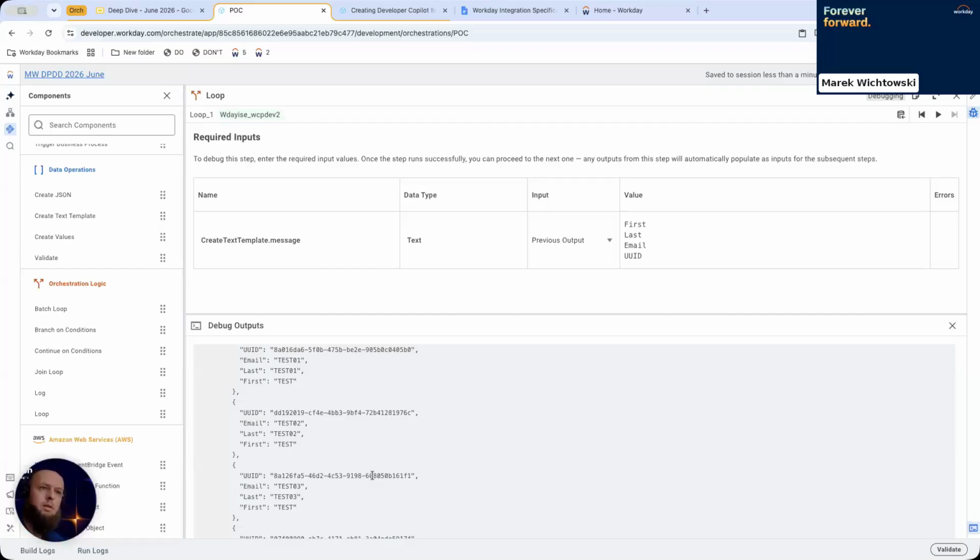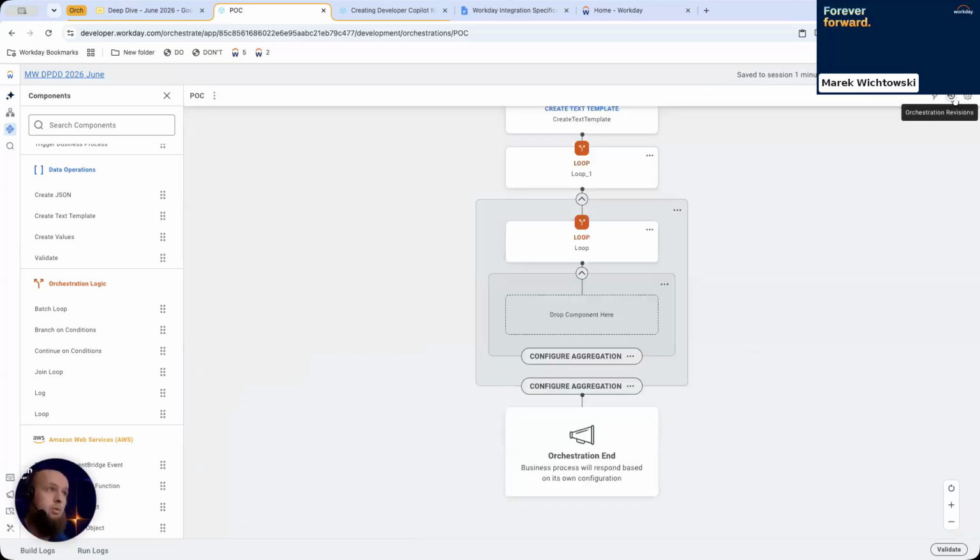Takeaways: prototype, if you don't have extend, prototype with BP triggered, because you can run it without deploying. So you don't need to promote. That's quick. And then custom aggregation to the rescue if you can't get stuff done with the aggregations that you can find that are designed for specific types.